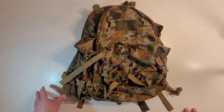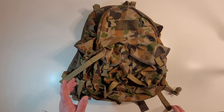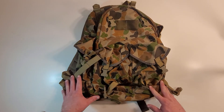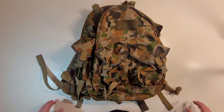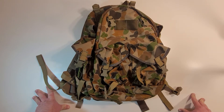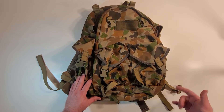If you can get yourself a Plat Attack Spur Tropical, be it an older model or new model, whichever, I highly recommend it. They are great three-day assault packs, great medium-sized backs. First things first, the elephant in the room is they're not a super unique design — they didn't reinvent the wheel. They took some design cues from existing bags, but they didn't do anything differently than companies like LBT, Tactical Taylor, and Blackhawk had done. There are some similarities to LBT three-day assaults, Eagle three-day assaults, Tactical Taylor, etc.